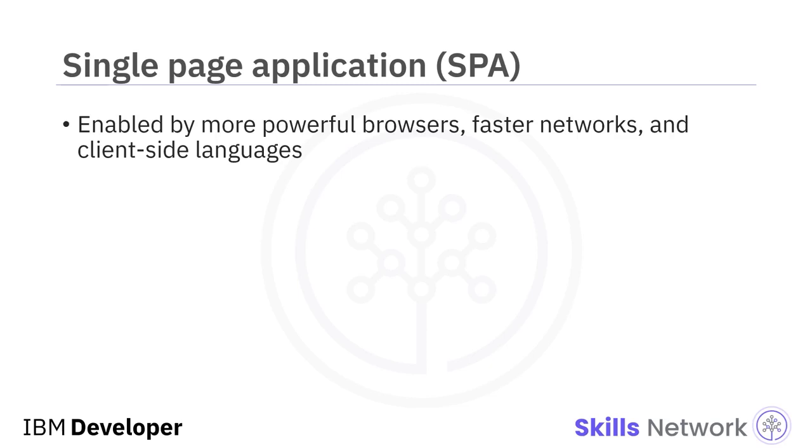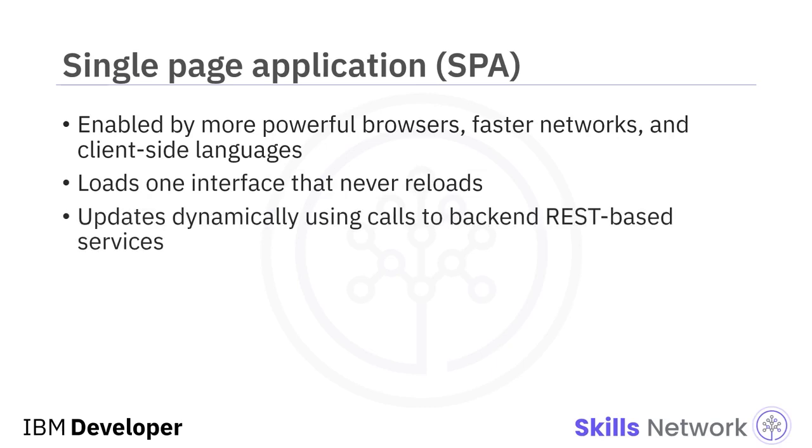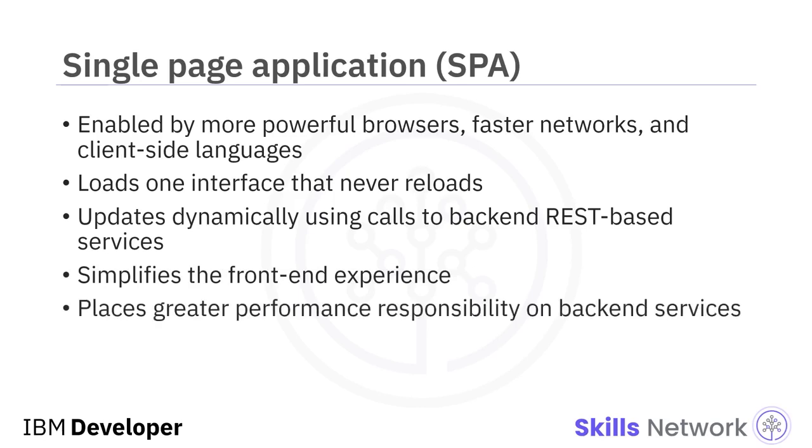With the convergence of more powerful browsers, faster networks, and client-side languages, many web interfaces began incorporating all functionality into single-page applications. The user enters through one interface that never reloads the landing page or navigates away from the initial experience. Built using a combination of HTML, CSS, and JavaScript, these applications respond to user input through dynamic service calls to back-end REST-based services that update portions of the screen instead of redirecting to an entirely new page. This application architecture often simplifies the front-end experience with the trade-off of more responsibility on the back-end services.